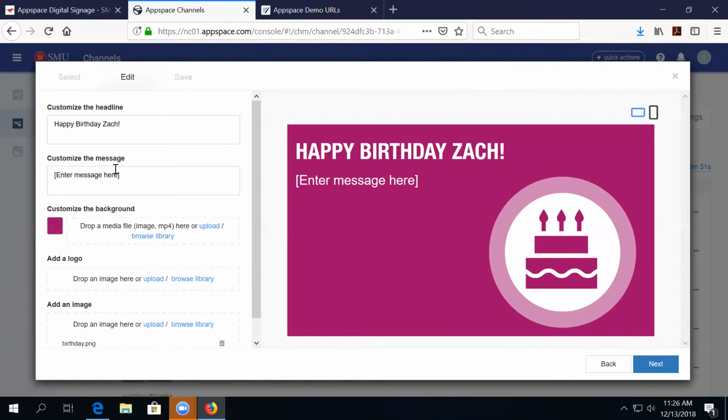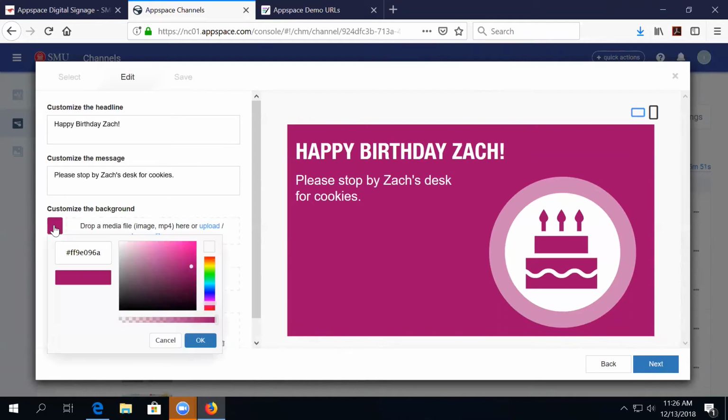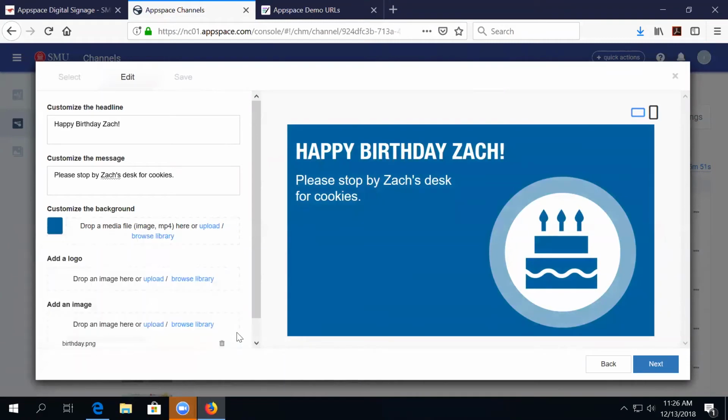There we go. You can actually do all kinds of stuff there. You can customize the background. It's this lovely magenta color, but if you choose something else, you can. You can just click and drag here. Oh, that one's actually kind of nice. Click that.